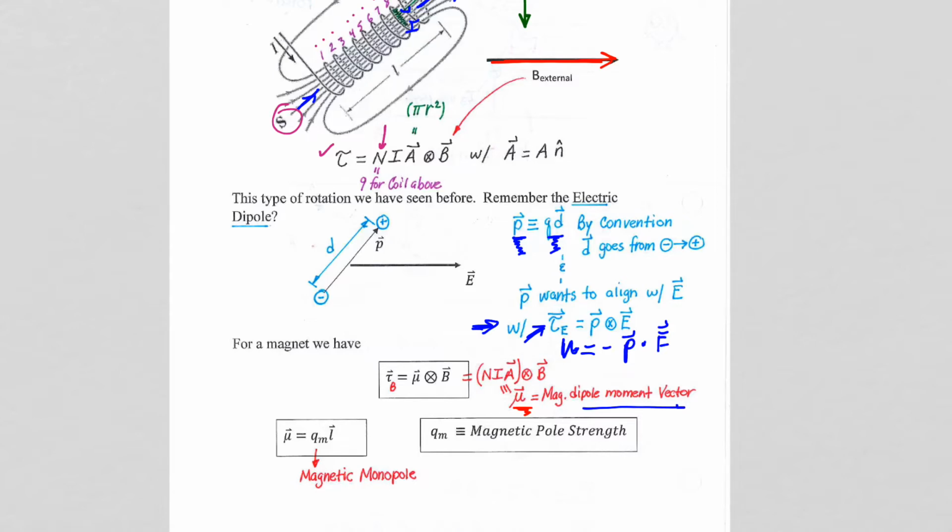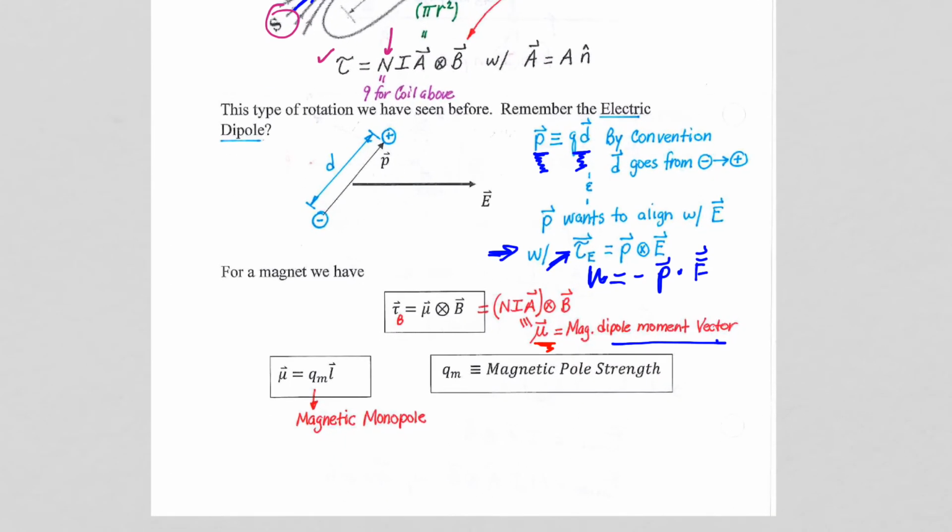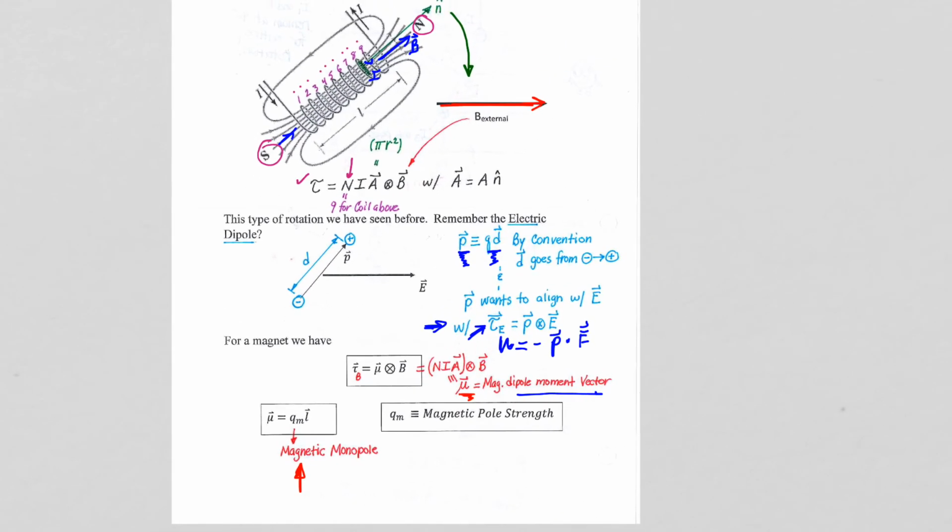Now, this dipole moment vector actually can be thought of in a completely analogous way to QD, if we could isolate a north pole and a south pole and have one exist outside of the other, just like we can with positive and negative charge, right? You can take an electron and carry it away and have the electron do its electron thing, its charge, negative 1.6 times 10 to the minus 19 coulombs, all by itself. You don't have to have the proton with it. That is not true for magnets, or nature doesn't seem to indicate that that's true.